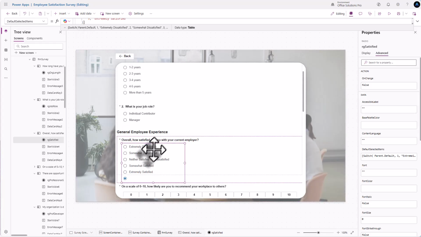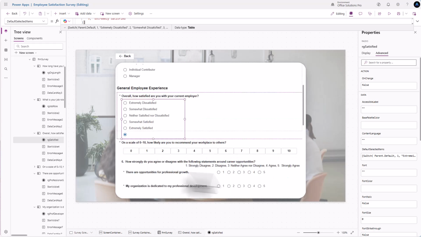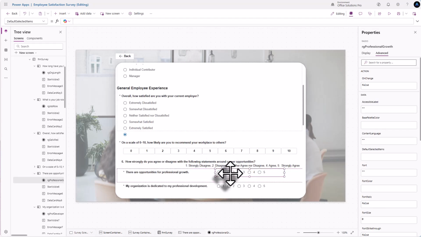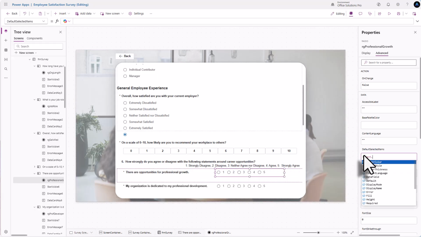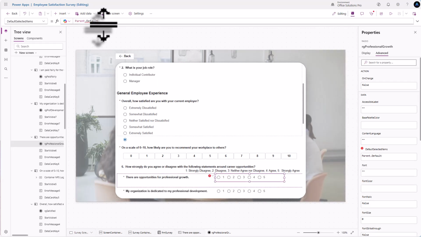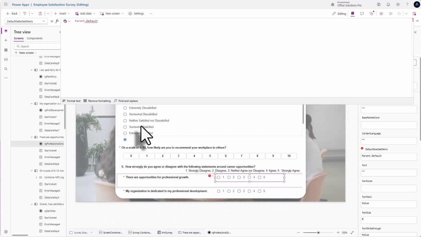And now it works. So now everything is loading up the way that it's supposed to. Now let's go down and take a look at these. Now these are numbers, but again, this is essentially kind of like a table. So parent.default won't work for this either, but let's confirm that. So we get the error. Now, unfortunately, this is a little bit more complicated to address. Power Apps handles these text fields a little bit better than it does with numbers. And you gotta remember, we're working with tables, so this turns into kind of a complicated process.